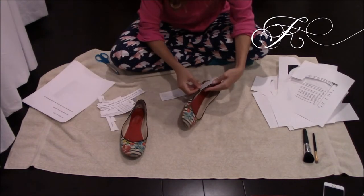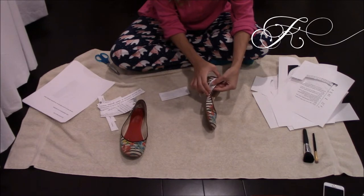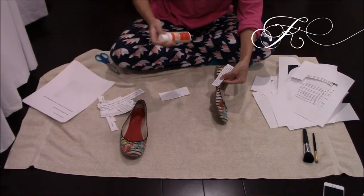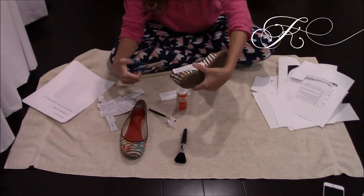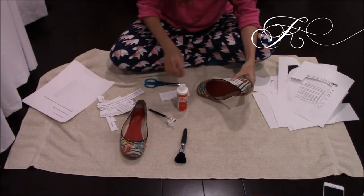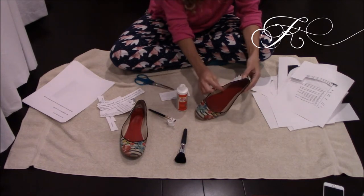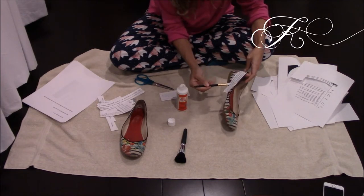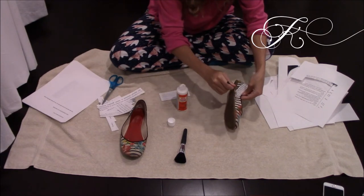Alright, so now we start. What you're gonna want to do is just kind of put these on and see where you want them to go. I'm liking this one over here, so I'm just gonna start. I have my Mod Podge glue — this is like a luster one. There are waterproof ones, which I do not have. I'm going to trim up this top a little bit just because I like the way the band on this looks — I want to keep that showing. Then just add more glue as needed underneath and trim up the spots that need trimming. The cool thing is you can be as messy as you want because the glue goes on the top and the bottom.